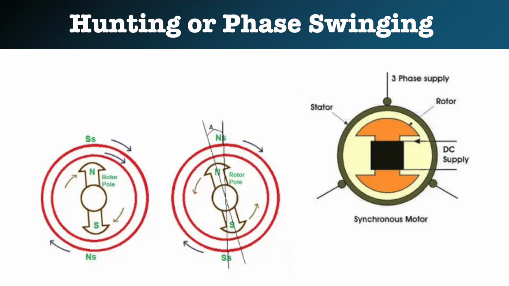which the electromagnetic torque is equal and opposite to the load or mechanical torque. In the steady state, the rotor runs at synchronous speed, thereby maintaining a constant value of torque angle delta. If there is a sudden change in the load torque, the equilibrium is disturbed and there is a resulting torque which changes the speed of the motor. The phenomenon of oscillation of the rotor about its final equilibrium position is known as hunting.